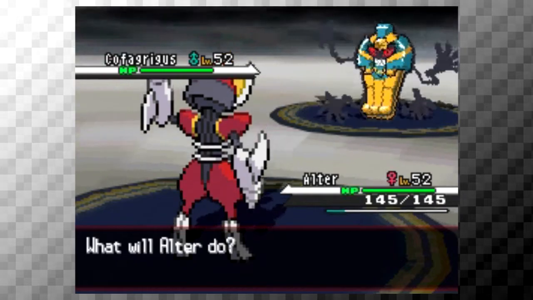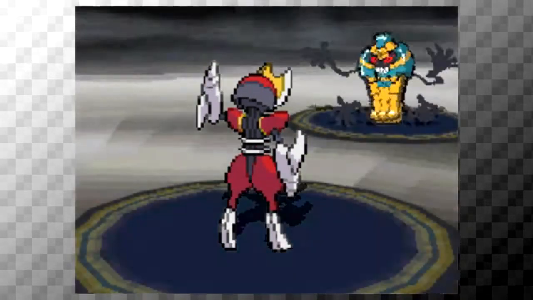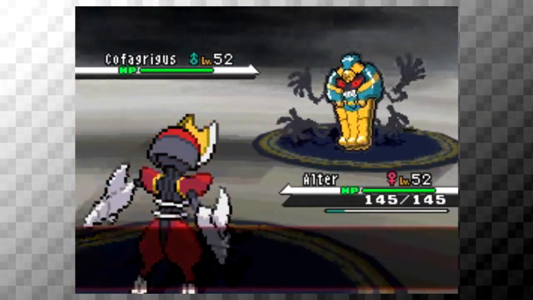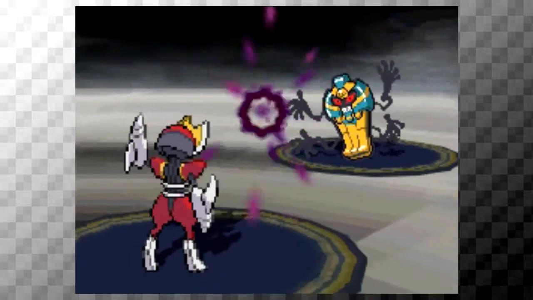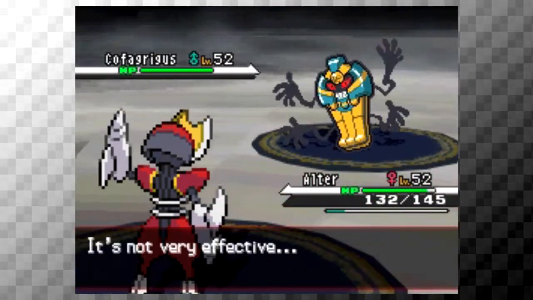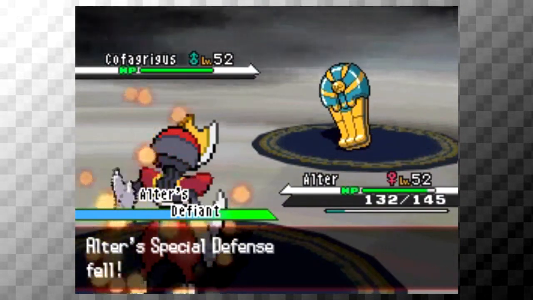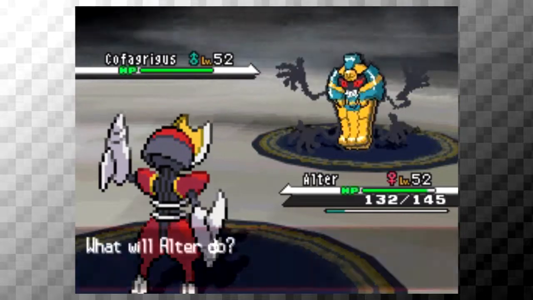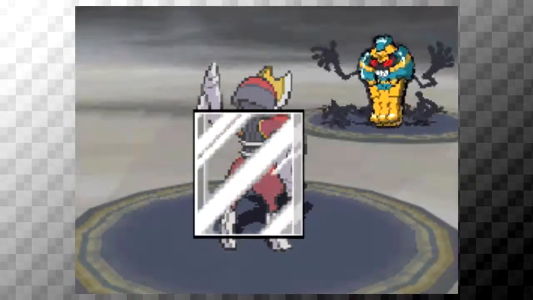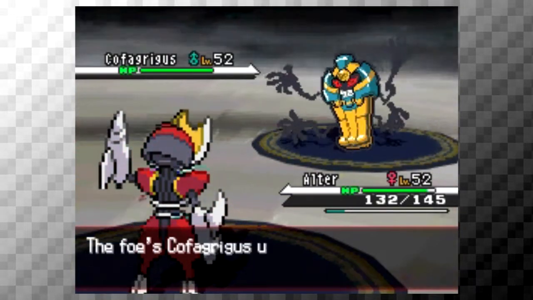We are going to start off going full-on Iron Defense. There's not a whole lot that Cofagrigus can do to us. It can throw Shadow Balls at us, which we're going to resist. That's unlucky. But our attack rose 2 stages, which is pretty dang awesome. And if you do that again, that's only going to help us.